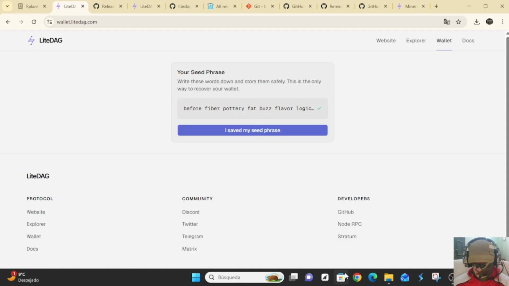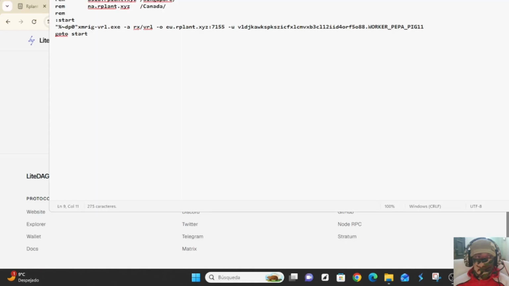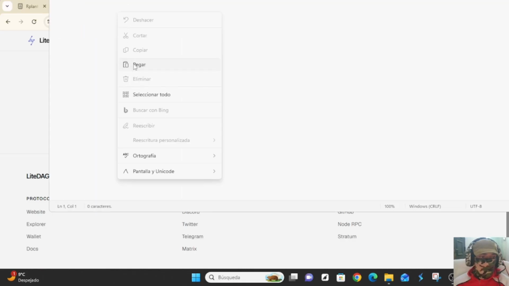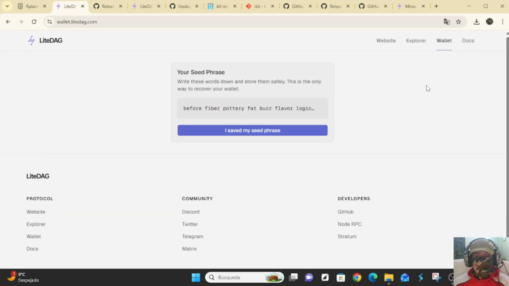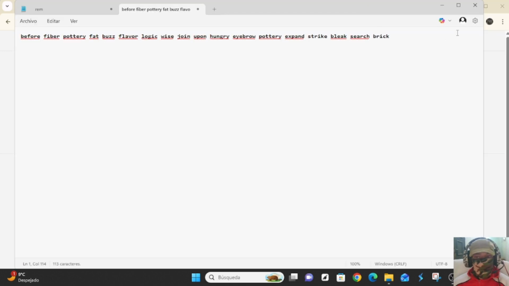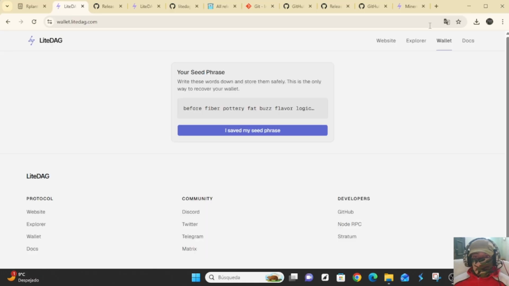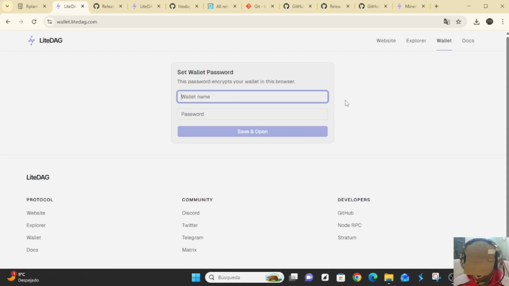LiteDAG uses RandomLiteDAG, a proof-of-work algorithm optimized for the CPU, derived from RandomX. Anyone can mine it with their PC. The binary of the node includes a basic CPU miner, similar to XMRig, connected to the stratum port of LiteDAG. It uses all the threads of the CPU, which makes it faster. Let's see what comes up. See? Here it is already giving us the one we have to download.